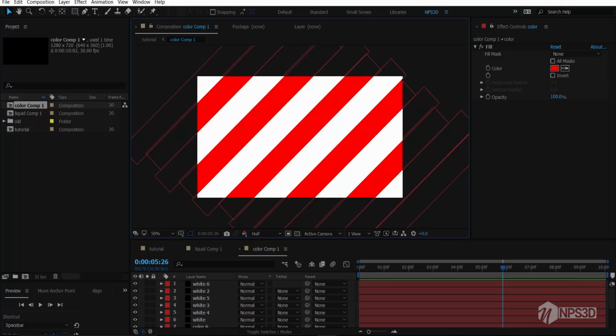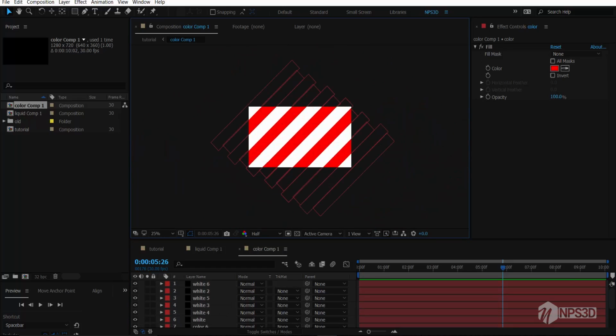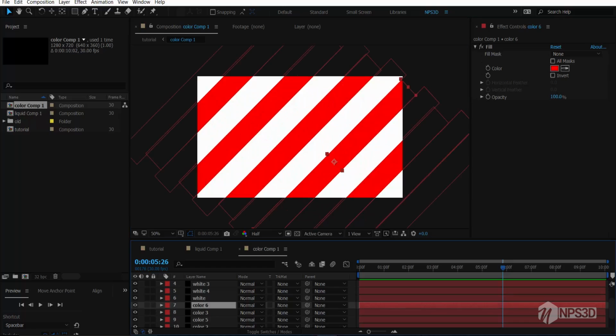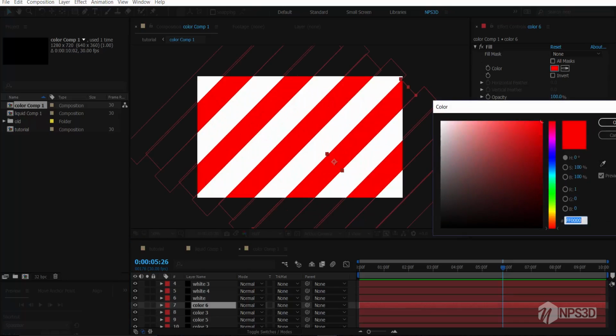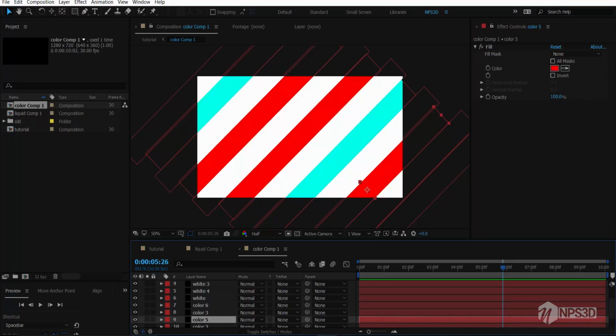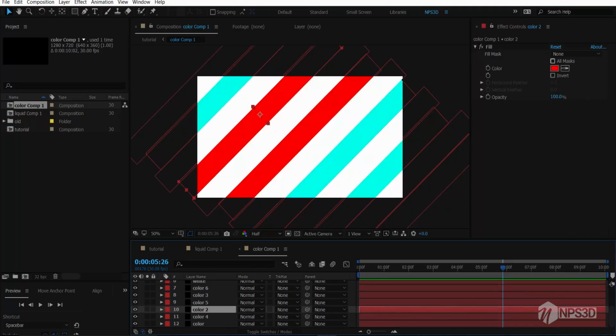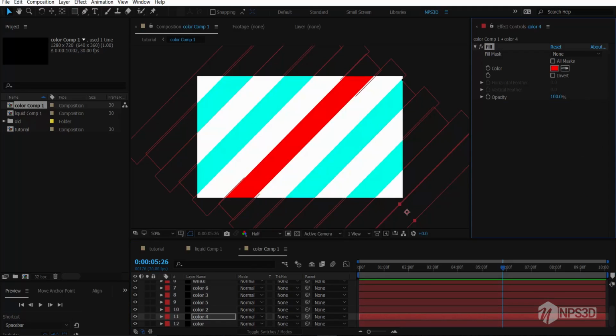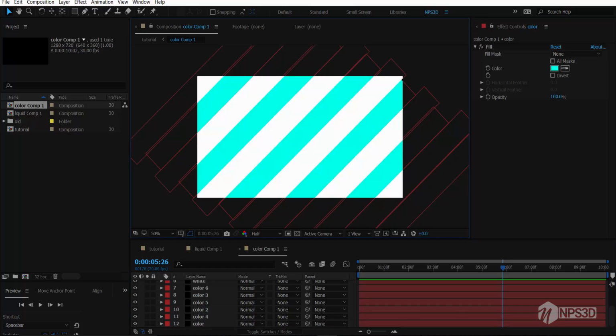So this is looking good. And if you want to change the color anytime, white will be white and our color red, maybe we can change it just like this. Fine. So alright, the color is good.